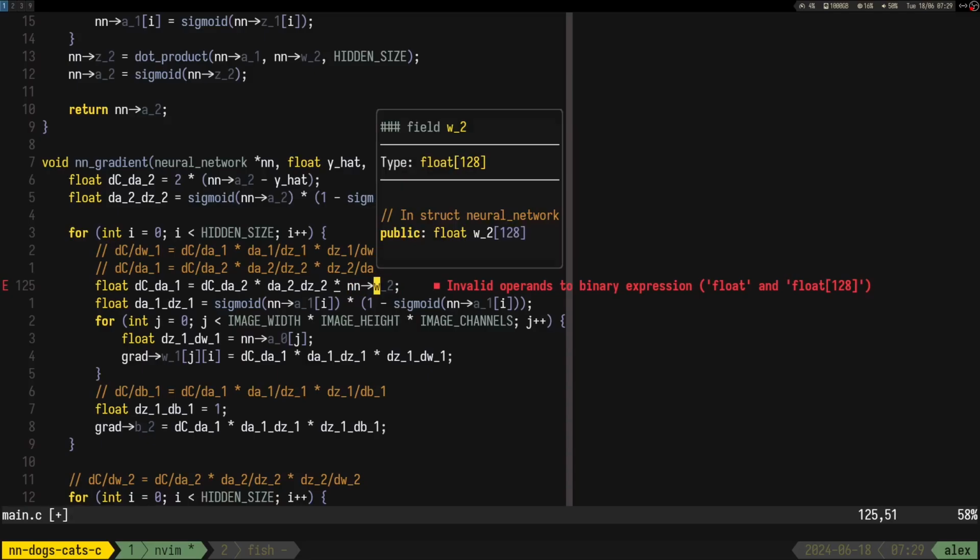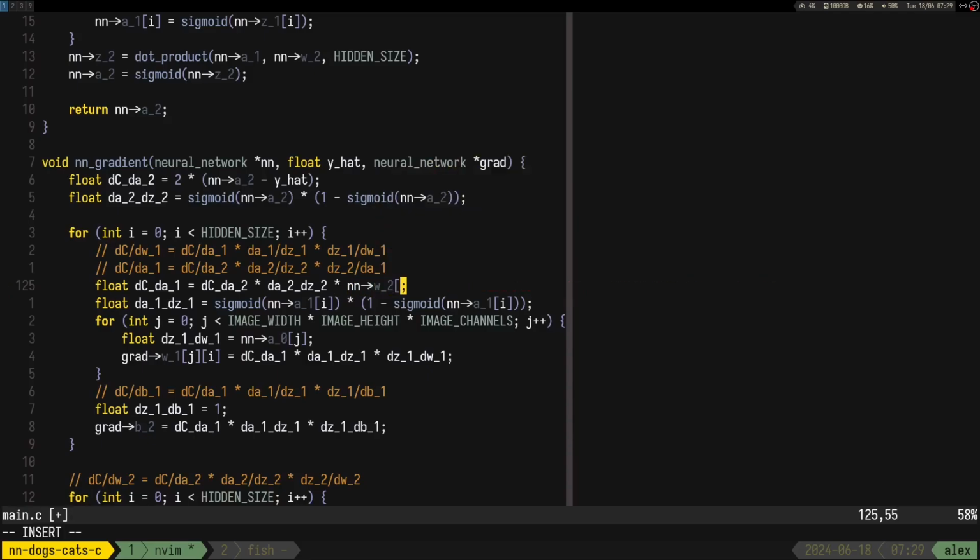But I think weights 2 is vec, so we need I. And this should be the entire gradient. This was the hardest part, getting the backpropagation to work, because we basically need a cost, but we need to derive the cost with a layer that's in the middle of nowhere, right?